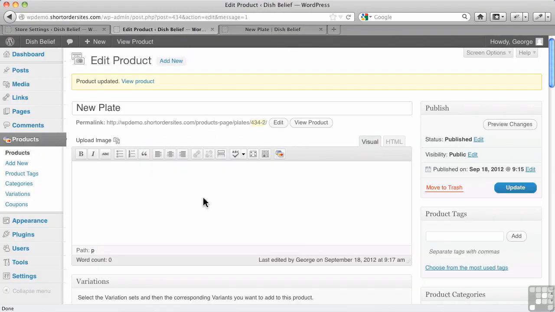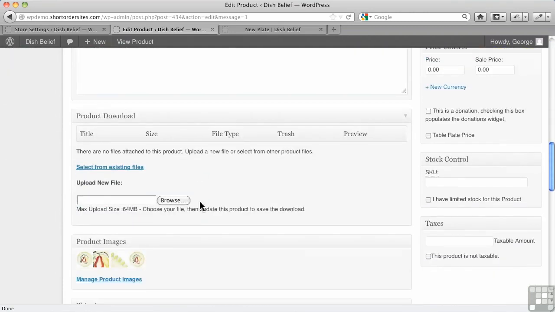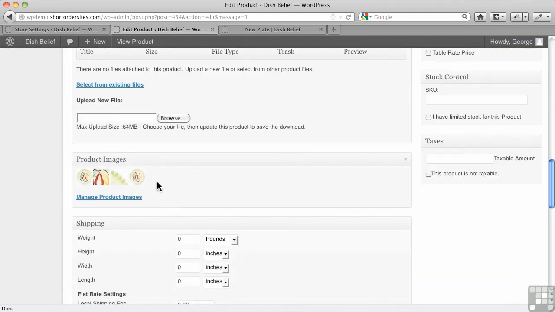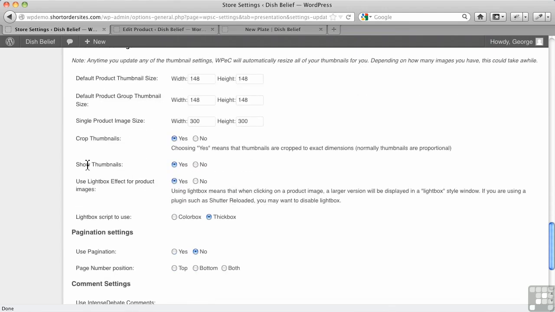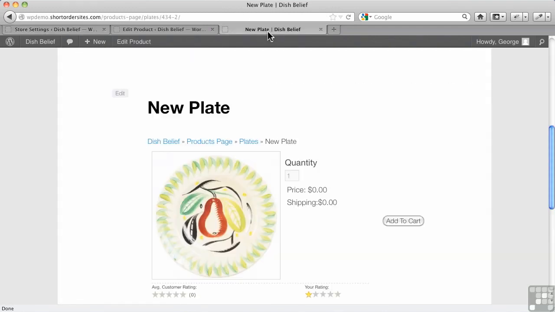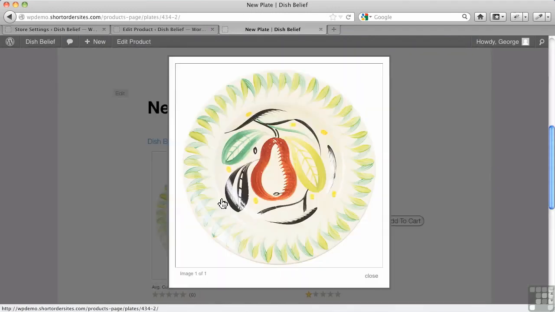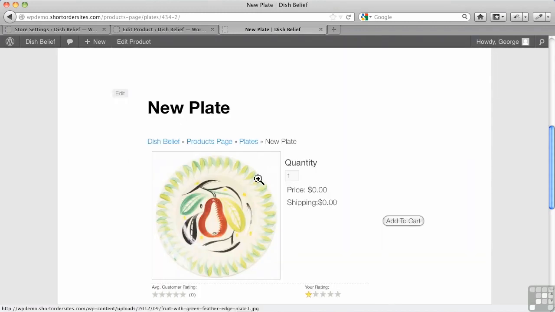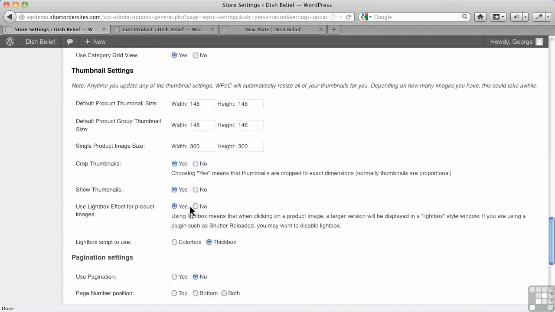The problem is that, and they don't explain this down here, these additional images will not show unless you've installed their Gold Cart Update. It's a paid plugin that you pay to update the WP e-commerce plugin. Amongst the things it'll have is a setting here that would say Show Thumbnail Gallery. Now, the other one that I want to take a look at here is the Lightbox effect. Now, by default, this is turned on to yes. And what happens here is when I click on this, I get a pop-up, which is quite nice. People come to expect that these days. So by default, that's on.